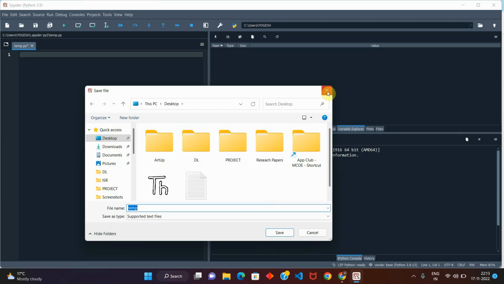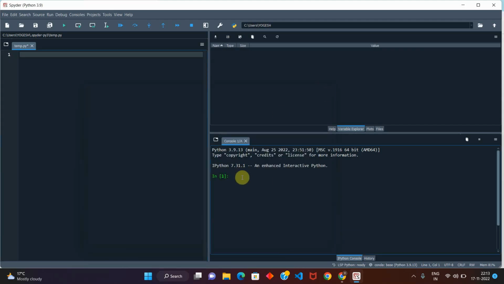Okay, so now the next step is to create an environment, a Conda environment, because whatever programs we are writing will run in the Conda environment only. So what is a Conda environment? A Conda environment is nothing but a directory or a folder that contains a specific collection of the libraries or packages that you have installed.